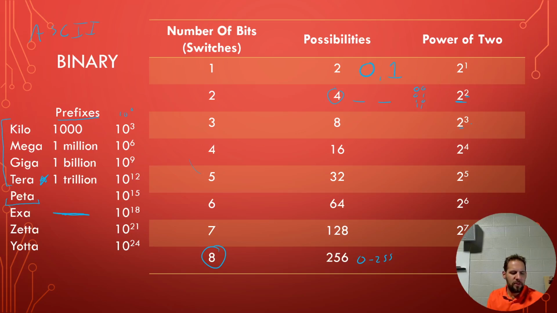And then we also have Unicode, which extends the ASCII set. It has codes for over 100,000 characters. This is important because when your computer is trying to decode a file, it needs to know whether that file is in ASCII or Unicode, so that it can decode things correctly.